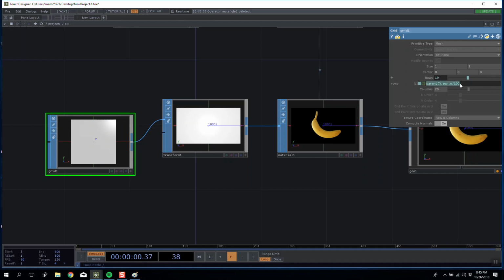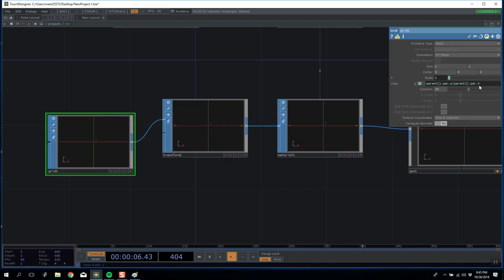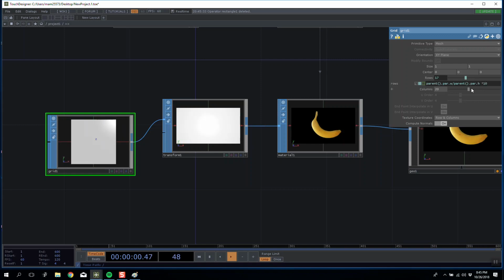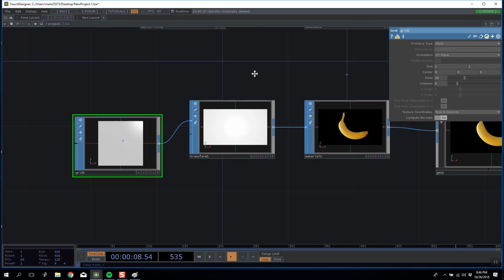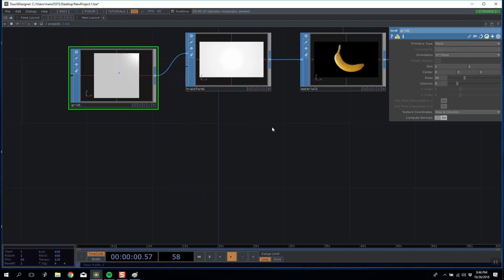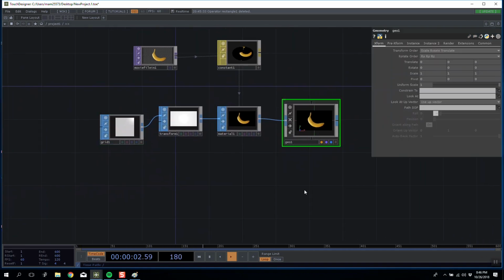Can I get the aspect ratio divided by parent.par.height? Basically, I want it to be 16 by 9. I'm just going to type 16 for what it's worth.